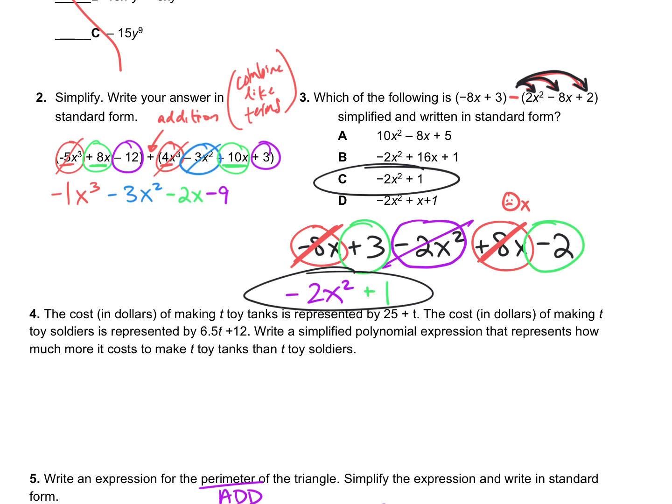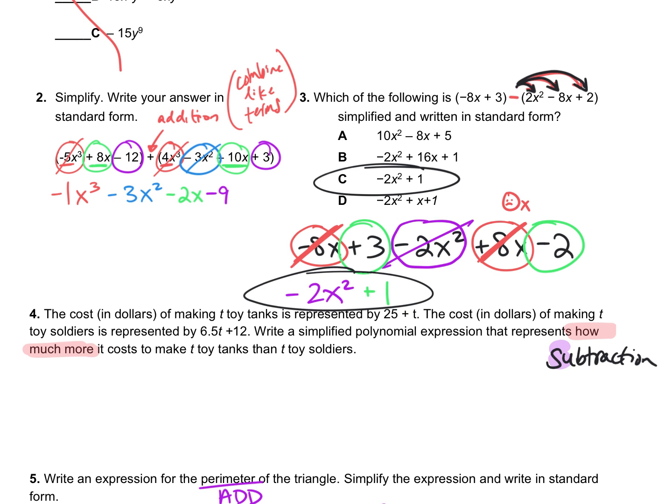Oh, there's a key word here. In this one, the key phrase is how much more. So like I talked about in class, if I've got $5 in my pocket and Prince has $12 in his pocket, how much more money does Prince have than I have? I've got $5, he's got $12. To find out how much more, that is subtraction. We would say his $12 minus my money, my $5, he's got $7 more than me. So to determine that, we have to use subtraction.